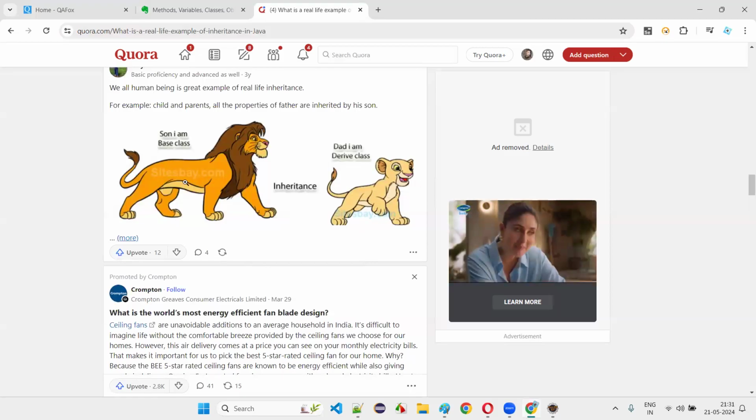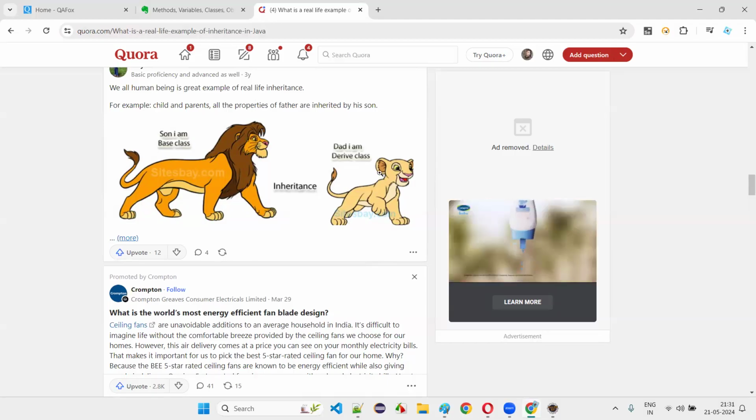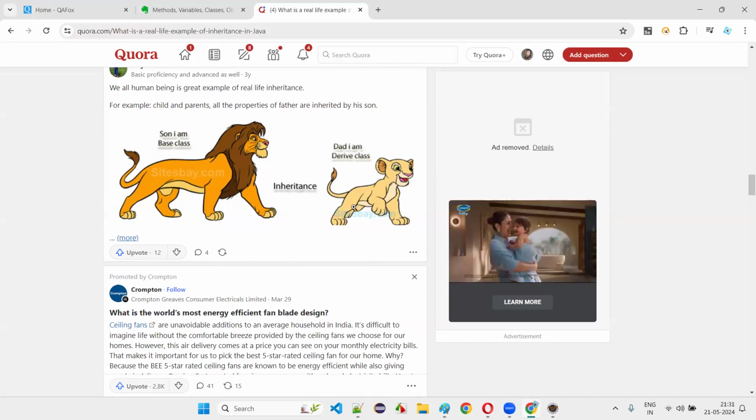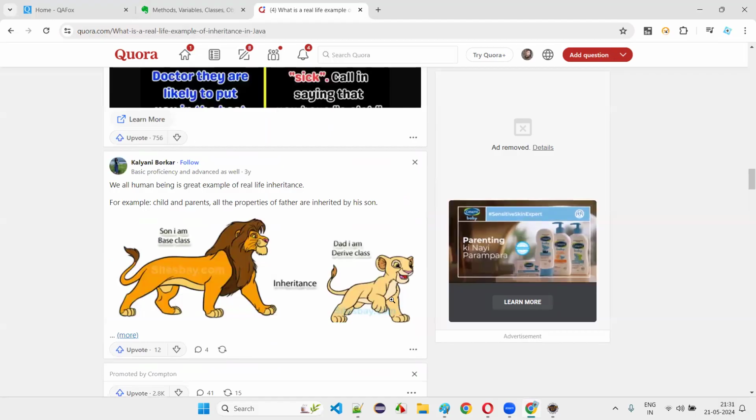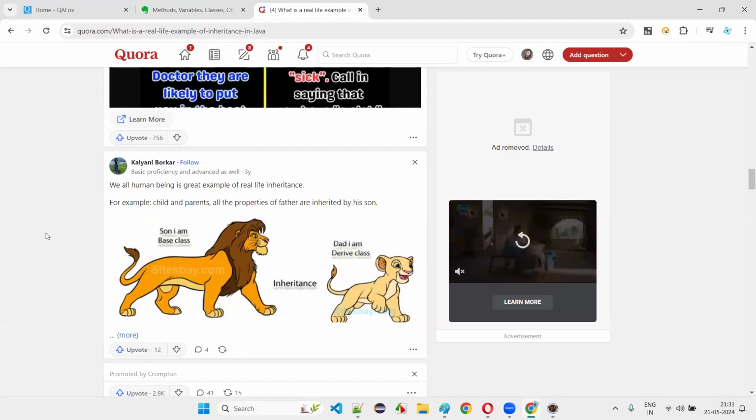Okay, like this, parent and child. They are giving this kind of example where your cub is there and its parent is there. So a baby of a lion will look like a lion or lioness, something like that. Similar properties will be there. Human being babies, children or something will look like human beings only. That high level distinction is there.